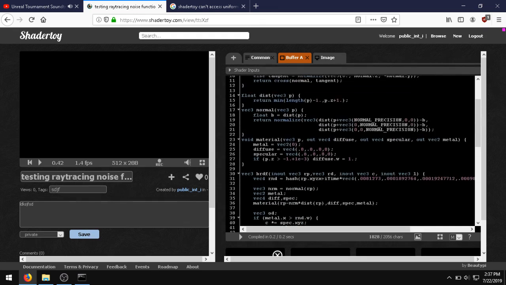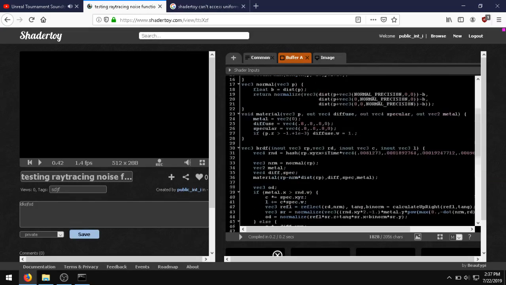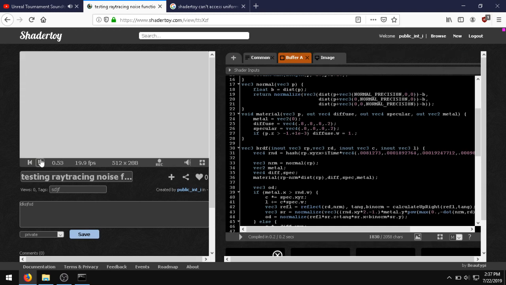What is happening here? What if I just gave everything a little bit of emission? Then it would be staring at an emissive.